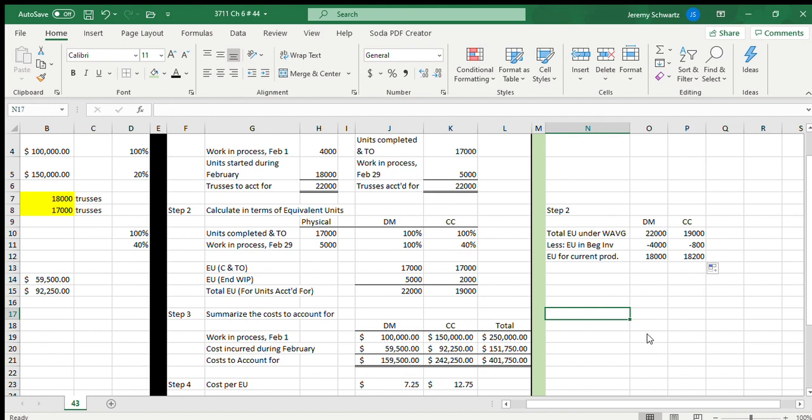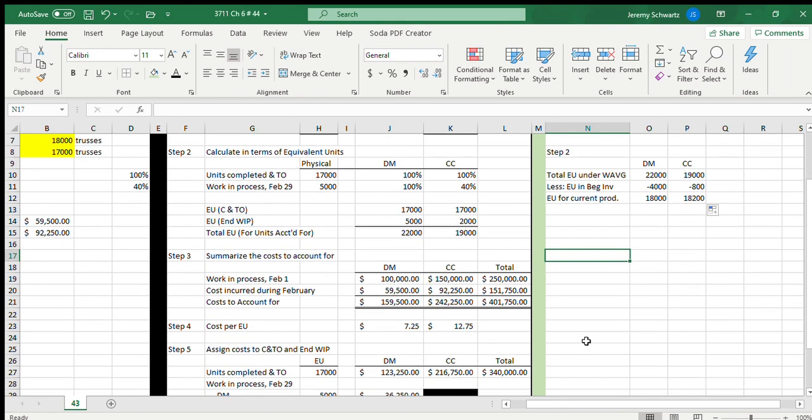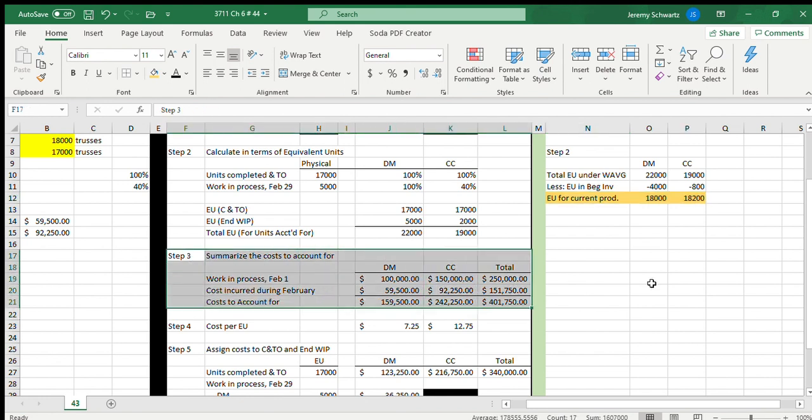All right, well now what we're going to do is continue with problem 44. And so what we need to highlight here then is these equivalent units for current production. I'm going to put these in more of an orangish color here, so that when we use our step 3, we can replicate this, or this step 3 that we see over here is going to be the same as far as cost to account for.